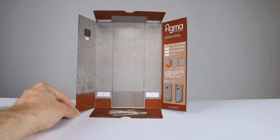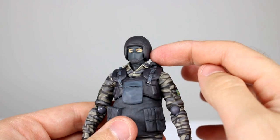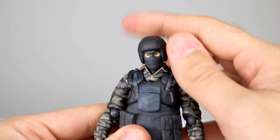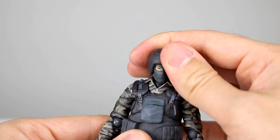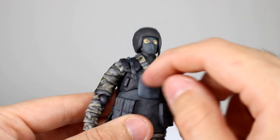As far as posability goes on this guy, it's very, very limited. The head is on your standard Figma type of joint. The neck is on a ball peg, but you can't really do anything with it. It rotates just a little bit. It can look up and down just a little bit, and that is it. And this piece pops off way too easily. Not completely off, but it just goes like that very easily. So definitely problematic. And then you can see here that the part of the shirt that's supposed to be underneath the vest sticks out in front of the vest and clearly terminates right there. So it just looks really weird.